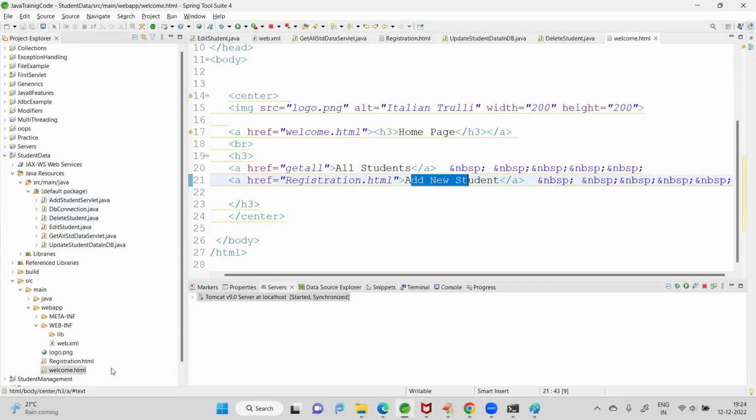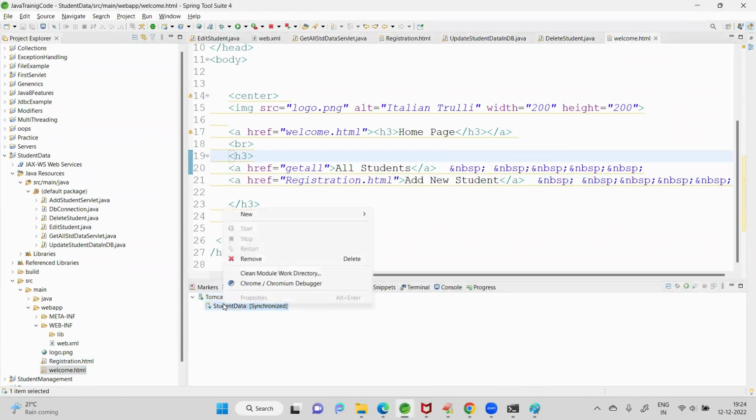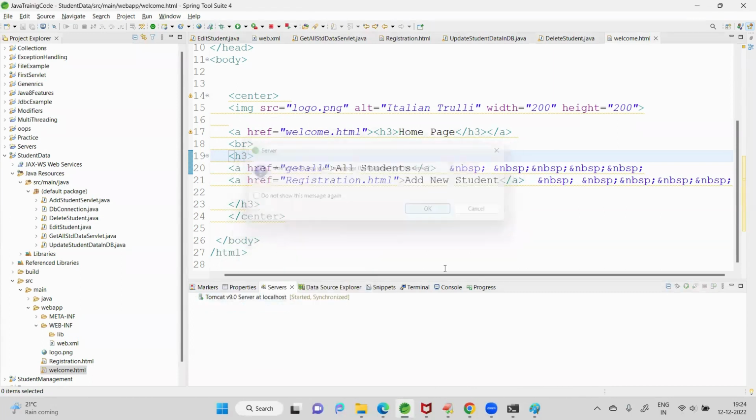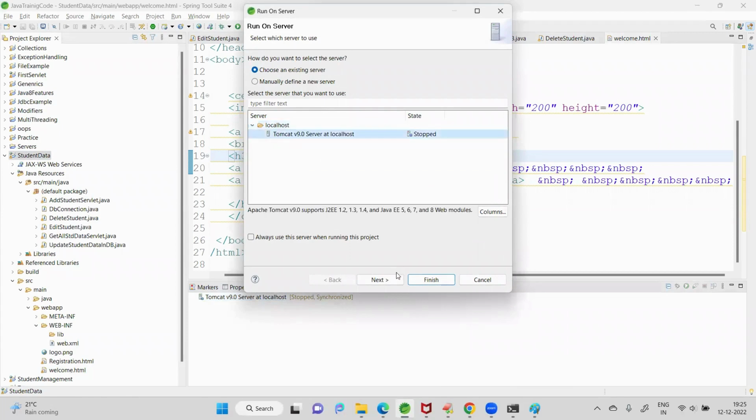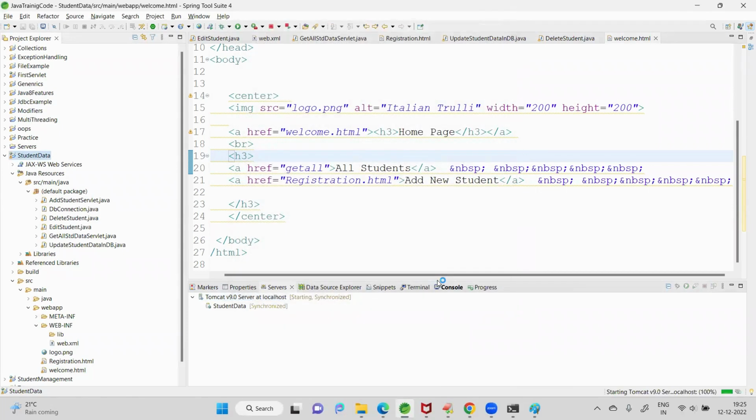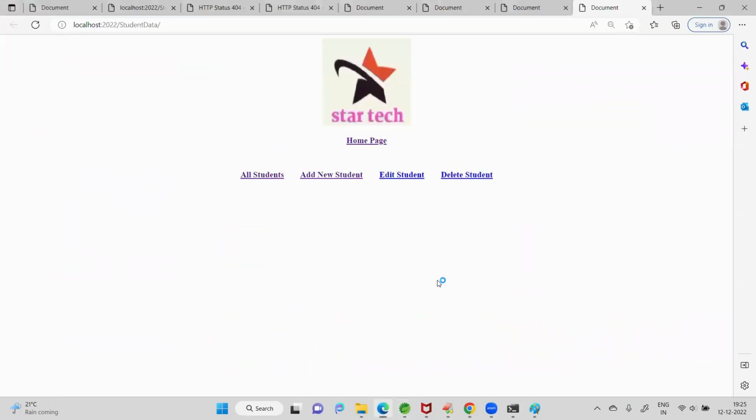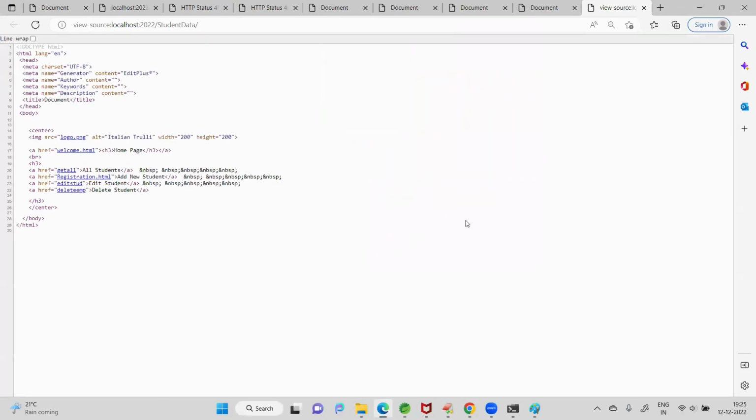Maybe some server cache, I think. Not exactly. Remove this project. Console stop. Delete student.